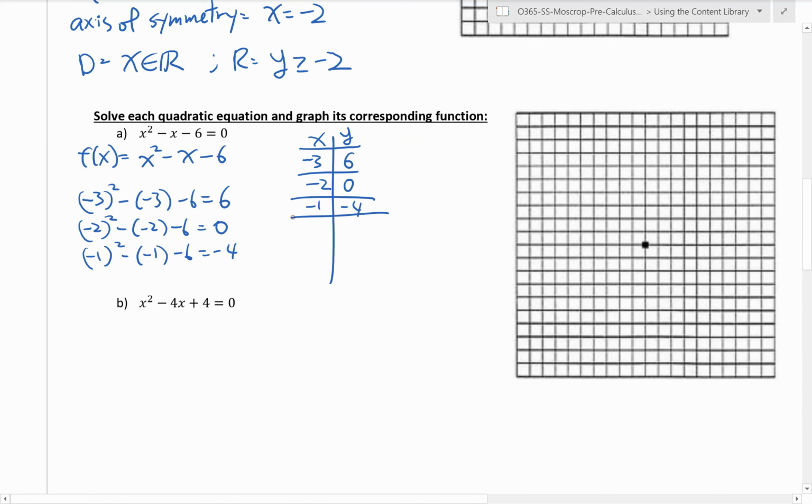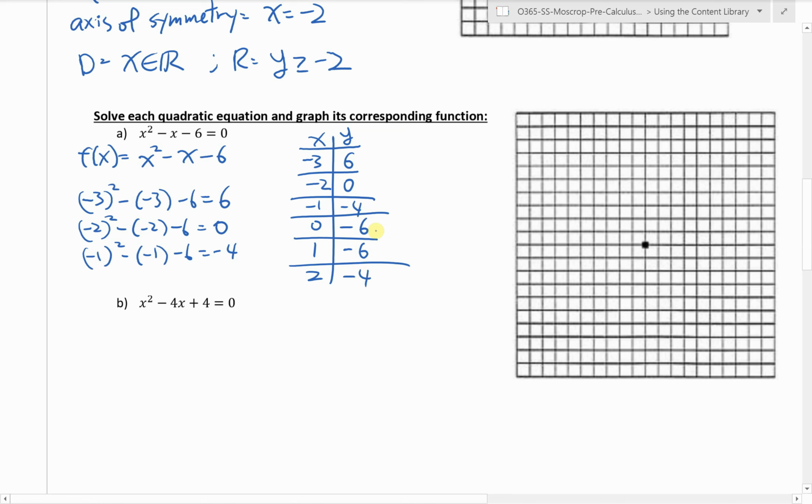Okay, so it's getting smaller and smaller. If I plug in 0, I will get -6. That one's easy. If I plug in 1, I will get... 1 minus 1 minus 6, so -6. I almost made a mistake there. Okay, 2. I think I can stop right here. I don't need to plug in. 2 is going to be -4.